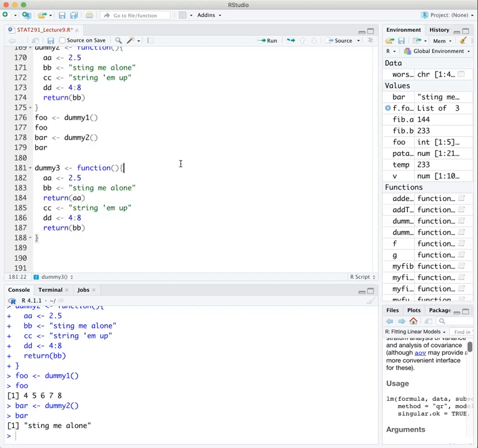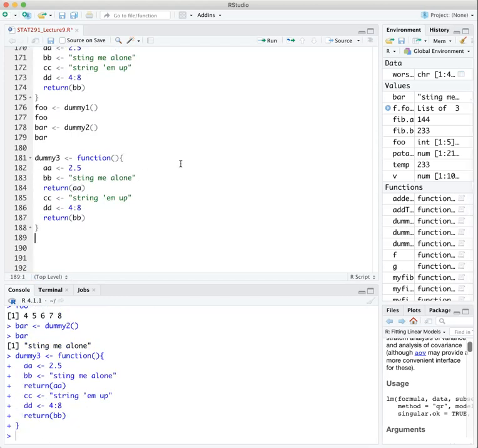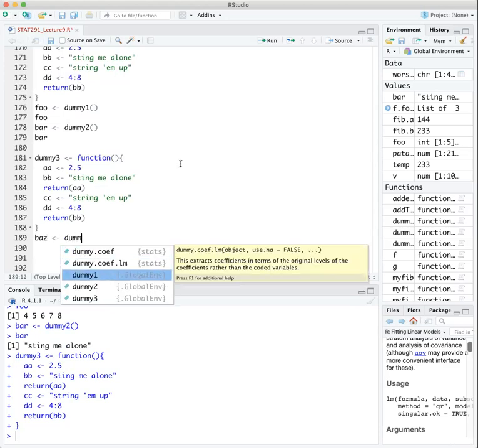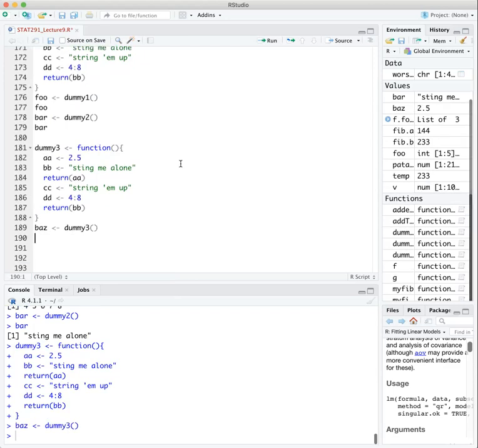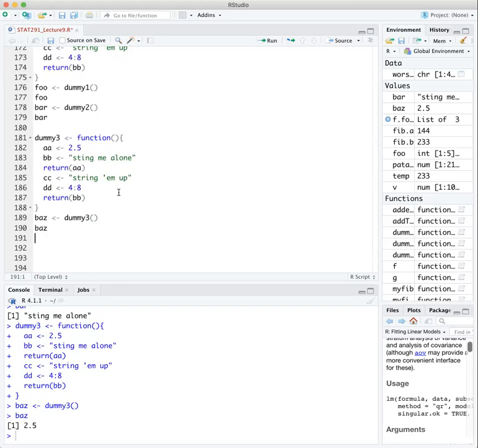When I run my dummy function, let's save it somewhere, dummy3. If I call that one, you see that I have 2.5 as AA. What happened here is that when it reached this return AA, it just stopped there and evaluated your function and didn't execute the rest of it.